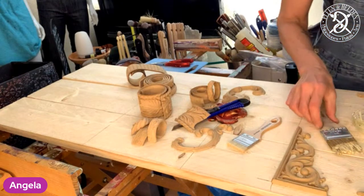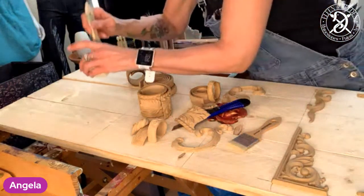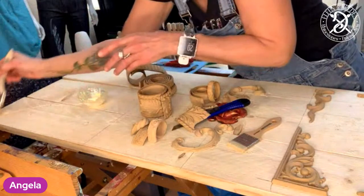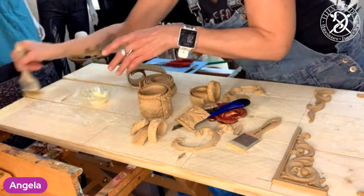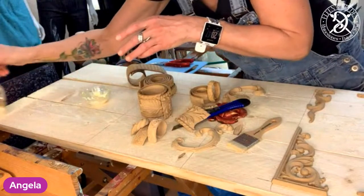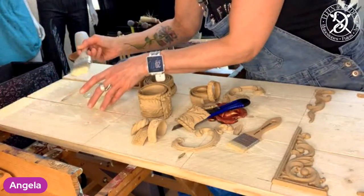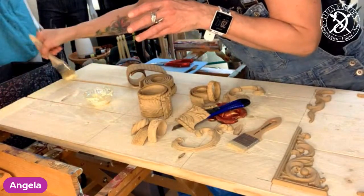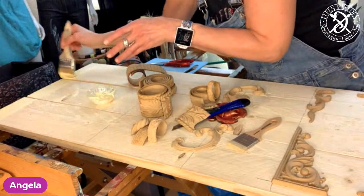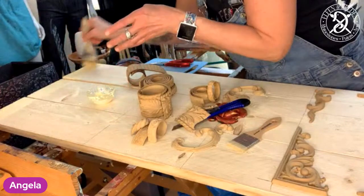Having some wood glue instead of thinner is not a very good idea. So again, I'm going to put the glue on first, just to make life a little easier with those wider trims. You can see that wood is pretty rough, but even so, the trim is adhering nicely to that.